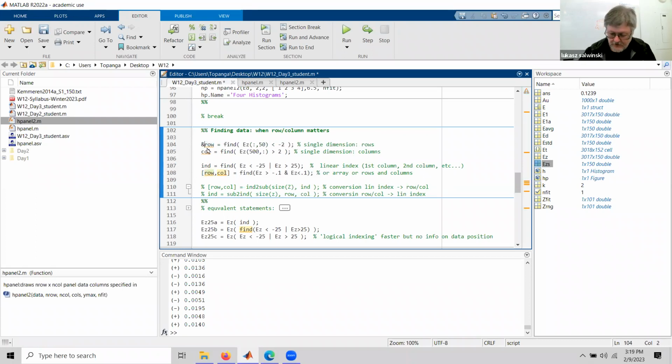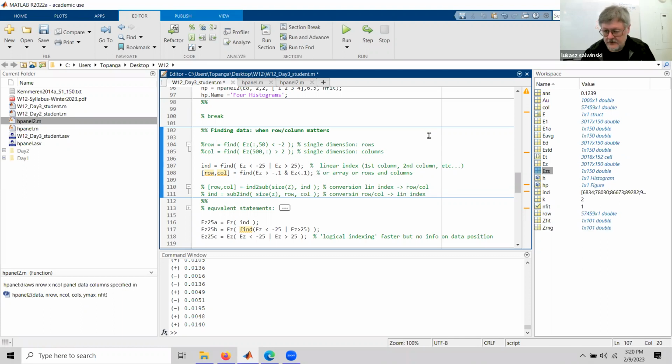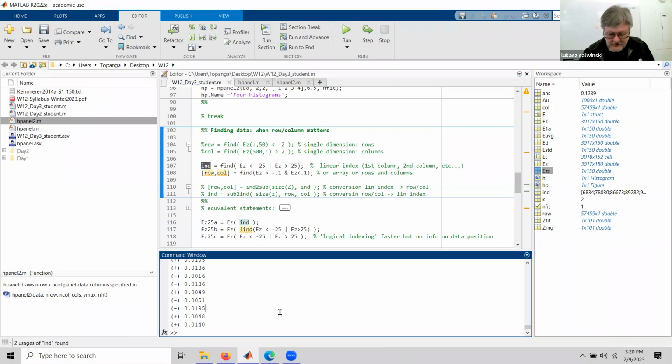Here, here, here, and here. Okay, so here we're gonna run this block here. Okay, now what do we have here? We now filled the index array. This is the one here. Here are the numbers. We can check how many we got by just asking for a size of int, and we did end up with 9 apparently.